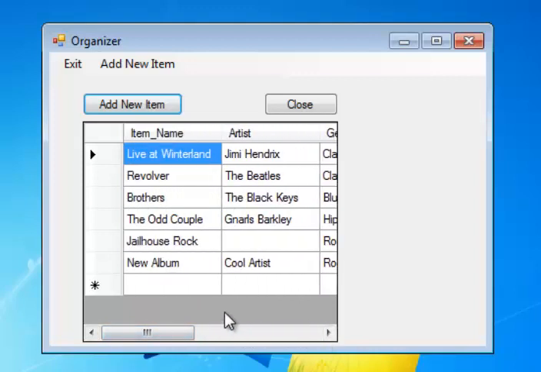All right, and it's really important. You can go ahead and edit the form a little bit so you can see all 4 of those columns. But once you've done that, you've got a working form that allows you to add new items using the Add New Item form. Good work, you guys.